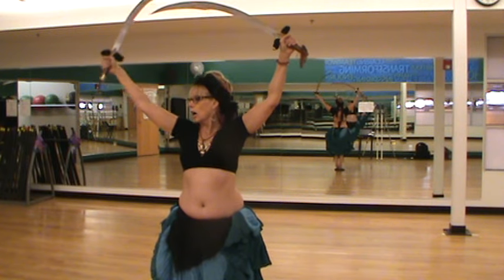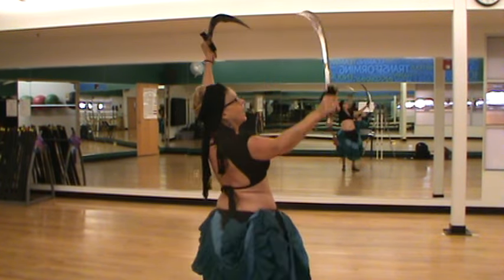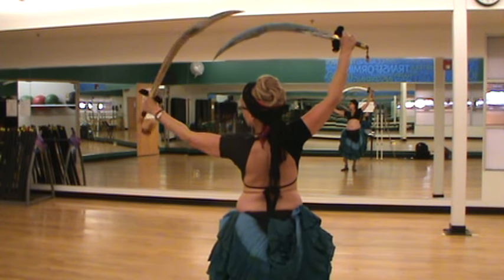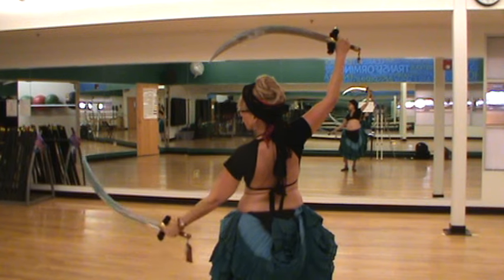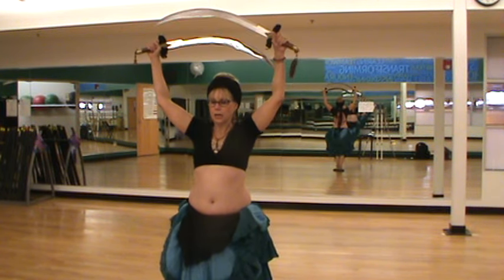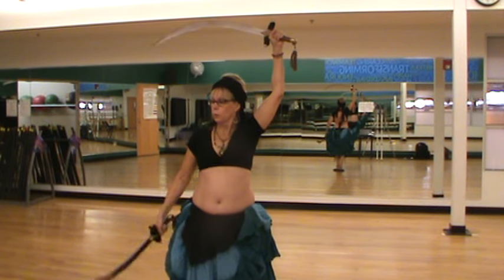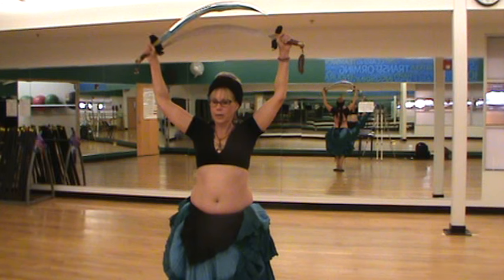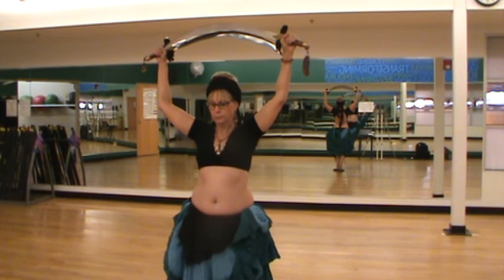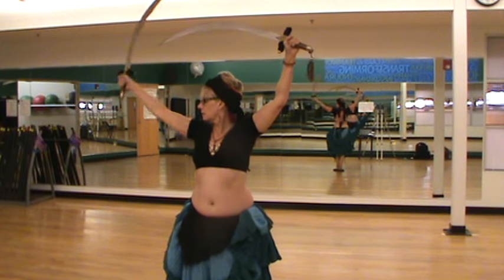I'm going to take a large trajectory, slicing down the right side of the wall, up the left side of the wall, large trajectory down the right side of the wall, and up the other side of the wall. And then we'll finish it off with a lovely floreo, ending with the right sword behind the left. So, this is what it looks like again.